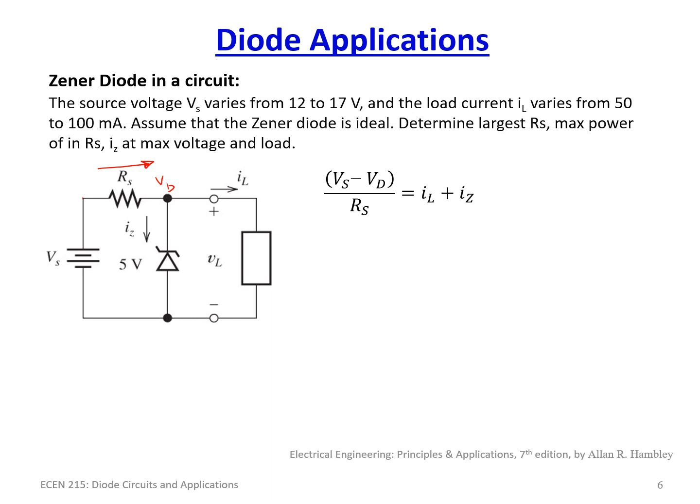So this current here, this is the current through Rs, is equal to IL plus IZ, which makes sense because there's no current stored in the node. So therefore we must be in IL or IZ. So we have this from our Kirchhoff's current law. Now, if IZ is equal to 0, then Vs minus Vd divided by Rs is equal to IL.